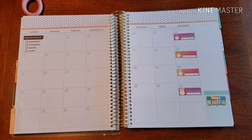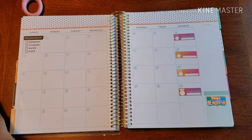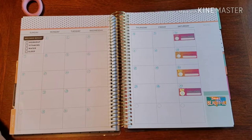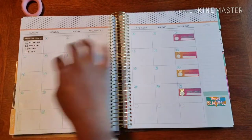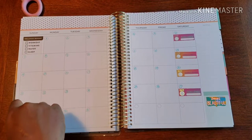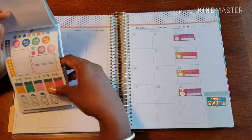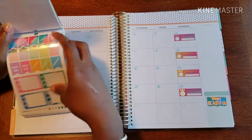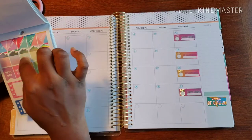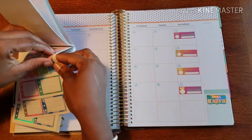I'm also going to challenge myself to up my yoga game, because yoga is something that I truly, truly love, but unfortunately I've fallen off on it, and I do feel kind of bad about that, to be honest. So I want to get some yoga in here, but I'm just trying to figure out how to represent that. One, two, three, four, five. Okay, we got 4. So I'm going to put yoga on these right here.